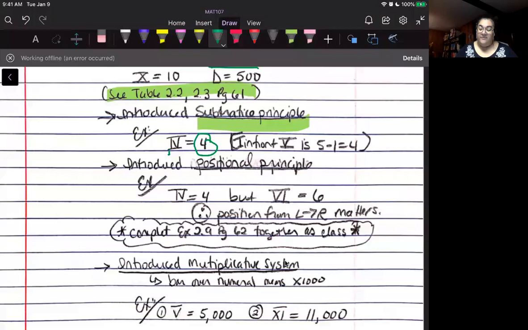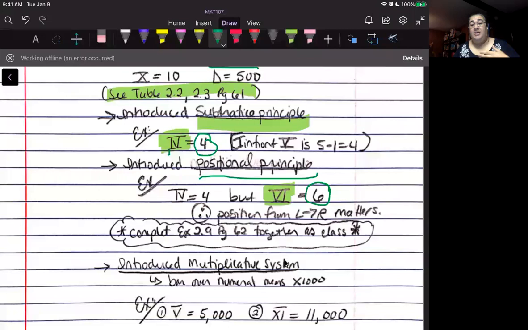However, if we put it behind it, okay, and I'm going to try to highlight this for you. So here we have an example of the subtraction, okay? Here we have the additive concept where, still, you want to do the number six, you start with the symbol for five, you put the symbol for one behind it, this means add them together and you get a six. Now, doing this, this subtractive principle and addition principle, using that to determine different numerals, meant that you introduced in the Roman numeral system this idea of a positional principle, or what we later termed place value, meaning that the position of the symbol determined the value it was representing, okay? That is something that we then later apply in place value.